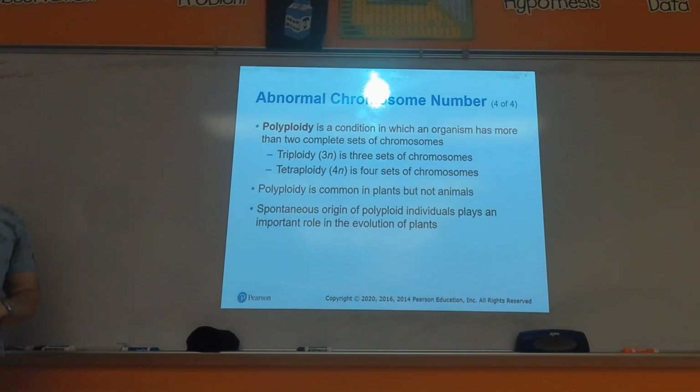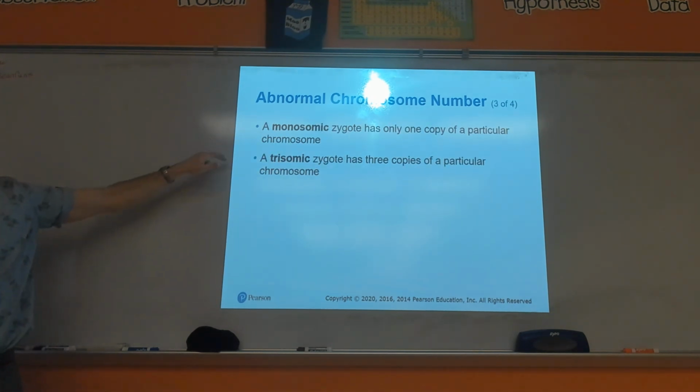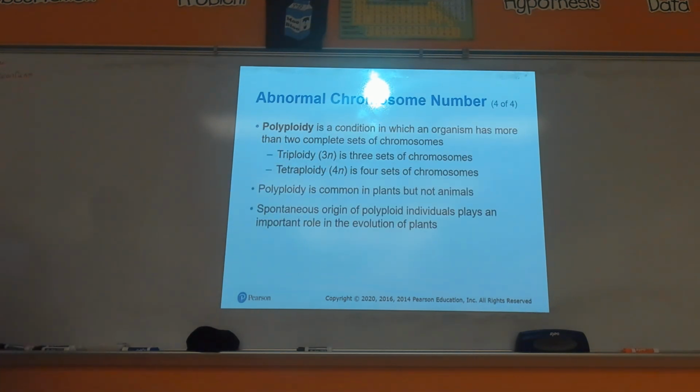And then polyploidy would be where you actually got... monosomic and trisomic, they're involving individual chromosomes. Polyploidy is talking about you got a literal additional copy of all of your chromosomes, like the entire chromosome set, which is kind of wild. So if you're an organism that's supposed to be diploid, but now you have 3 copies, you're triploid. We would call that triploidy.